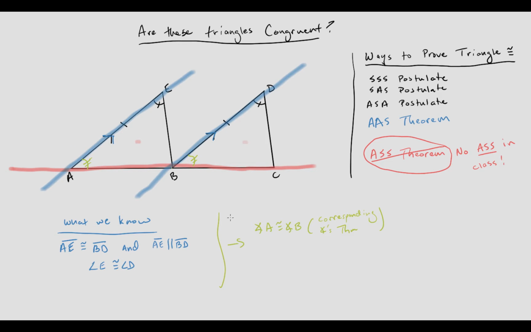And now I have three pieces of information. I have two pairs of congruent angles and two congruent sides. So it's very likely I have enough to solve that, because if you notice, every single one of these has three pieces of information. I have angle, side, angle. And if I look at my list here, yep, that is a postulate.